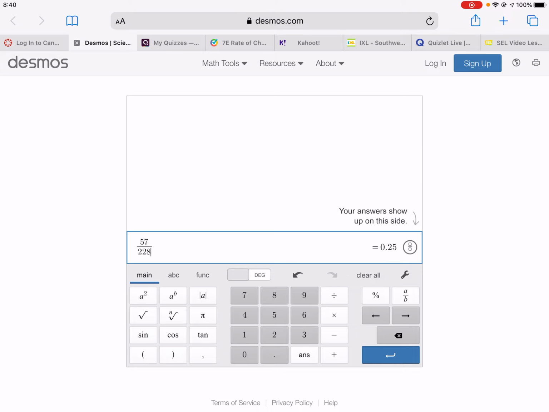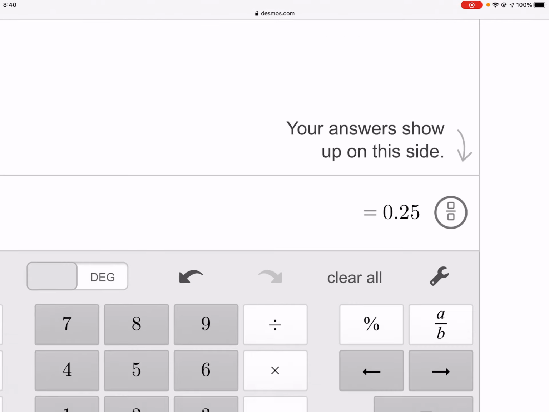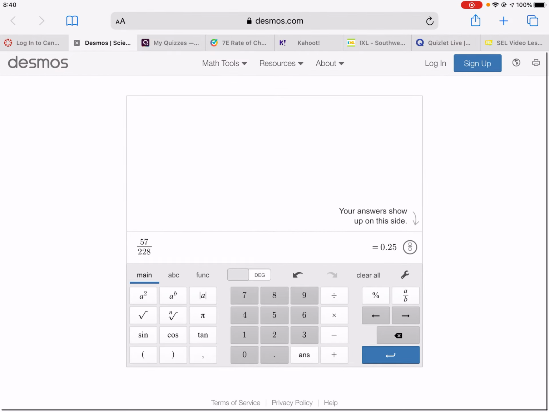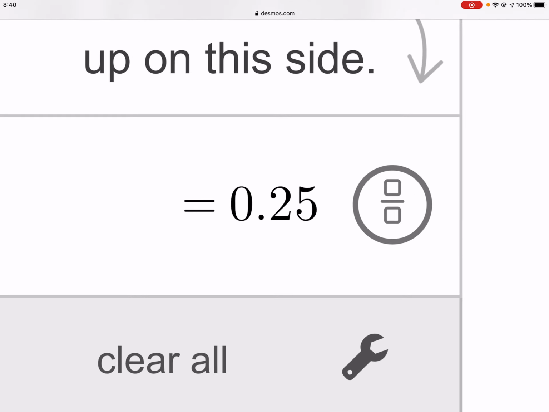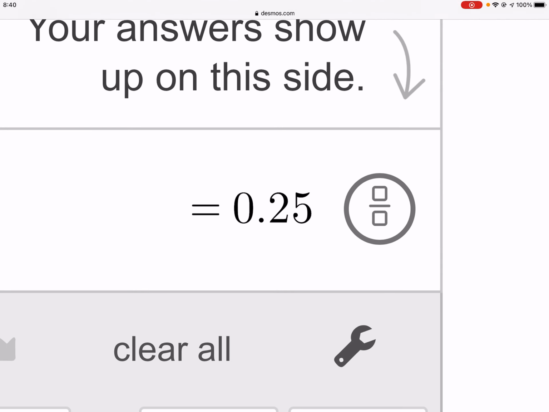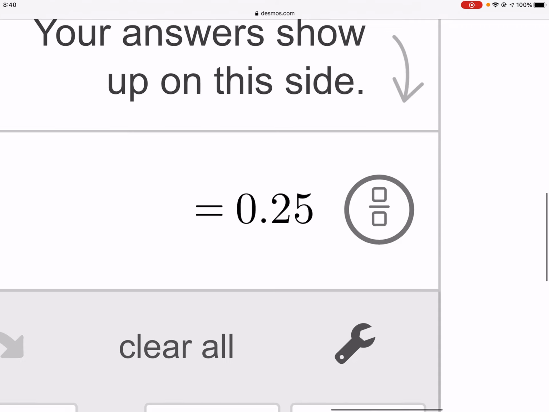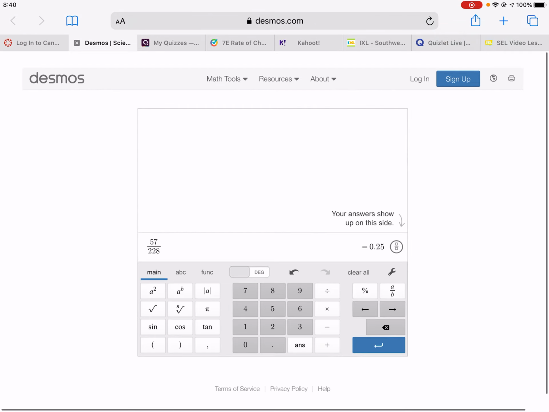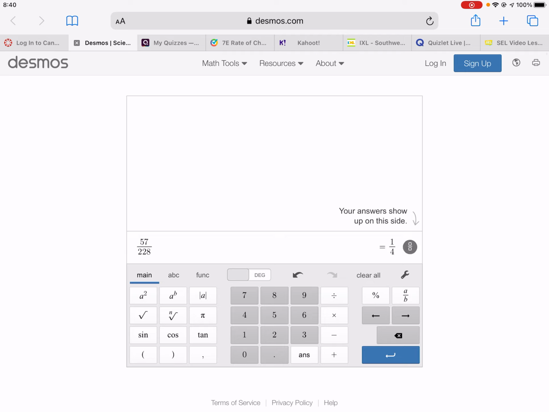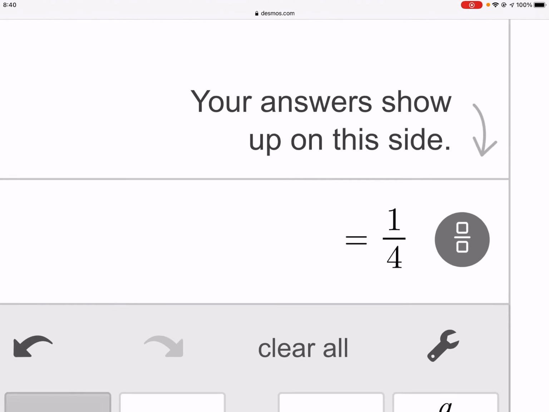Okay, right now, this is the answer that it gives us, but I don't like that answer because I need it to be a fraction so that I can turn it back into a ratio that has a colon in the middle. So right next to the 0.25, if you see that circle with the 2 boxes in the line there, that's your way of showing that answer as a fraction. So if you just push that button, it turns the 0.25 into a fraction for you. And remember, in your Desmos calculator, you don't have to push equals. It just tells it to you. So as a fraction, that's 1/4.